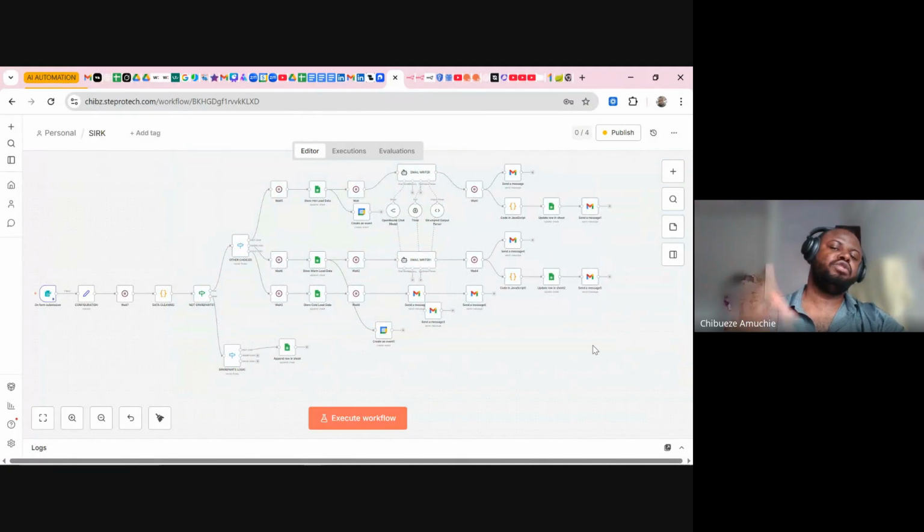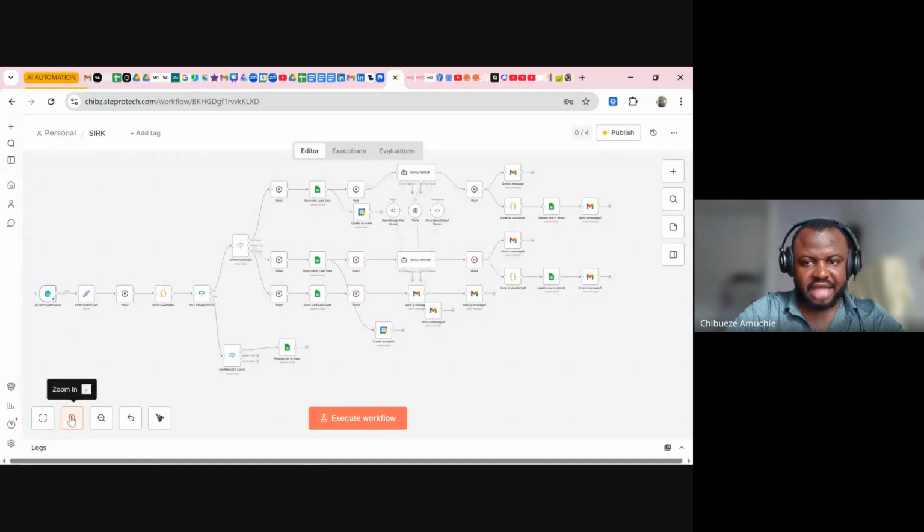And I will keep on building. Trust me, if this thing becomes too overwhelming, I might forget which node is which. Do you understand? I might forget the function of this node.